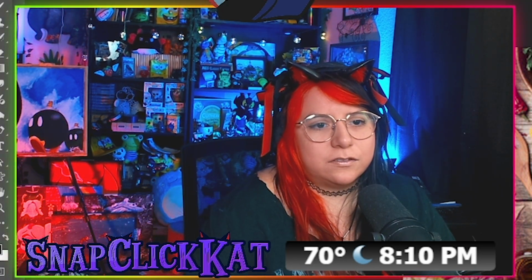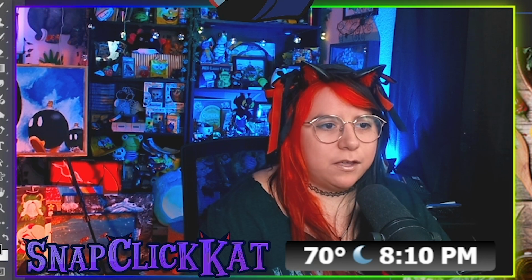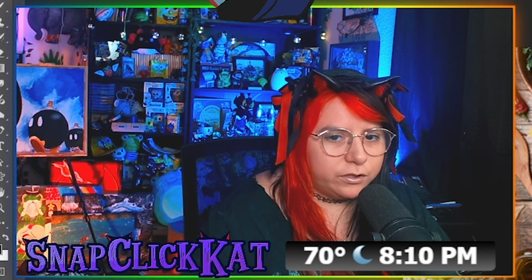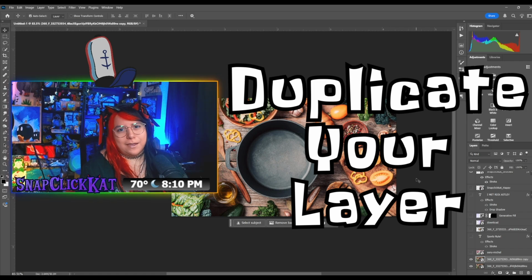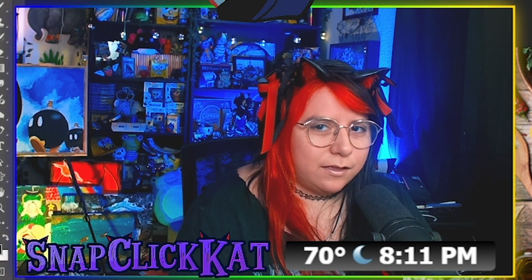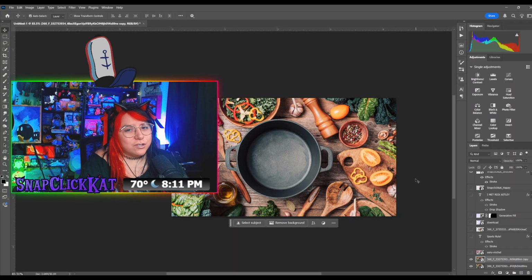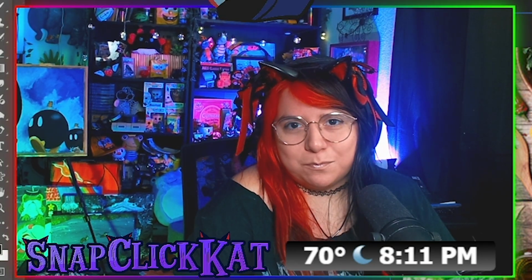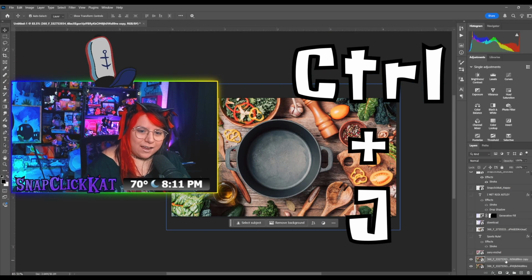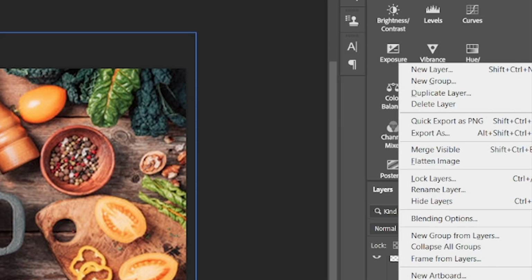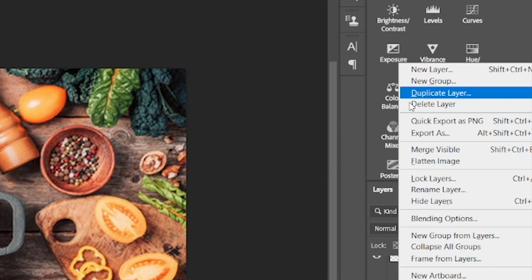So, Kat, it looks not sharp enough. Can I make it a little bit sharper? Sure, absolutely. What I normally like to do is duplicate your layer. If you're gonna make any adjustment or enhancement, or anything that will change the image itself, I like to duplicate it, but that's just more of a security measure in case. So duplicate your image here by pressing Control J, or you can just right click and press duplicate layer.